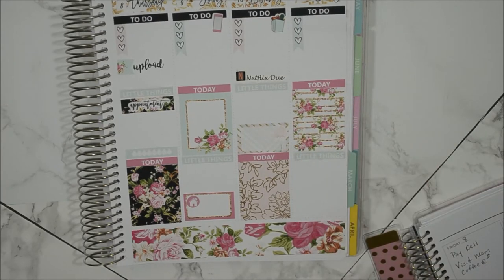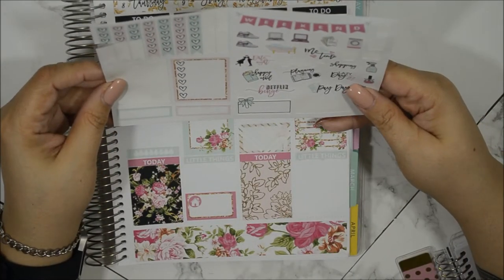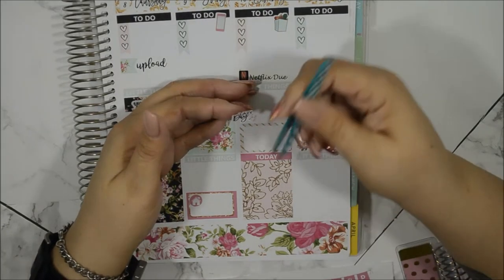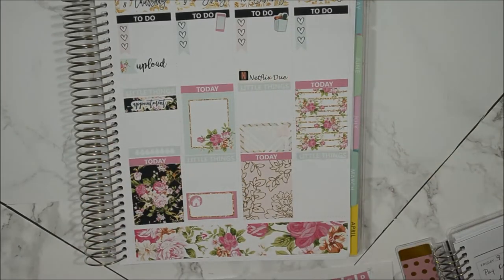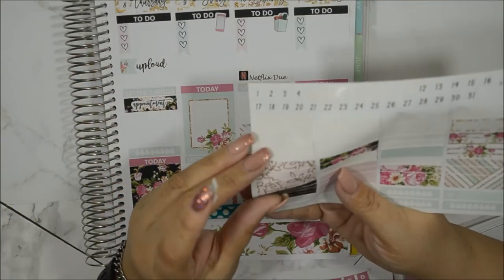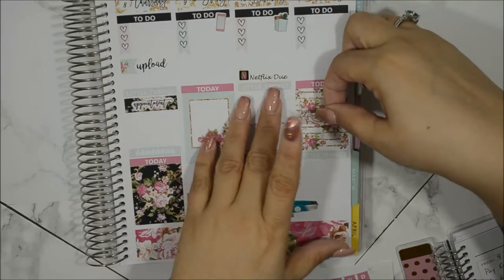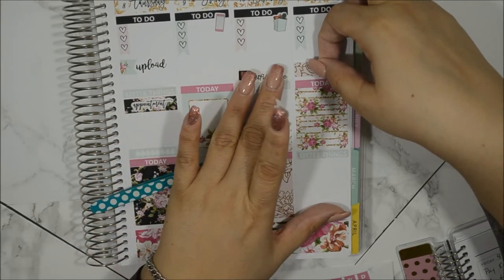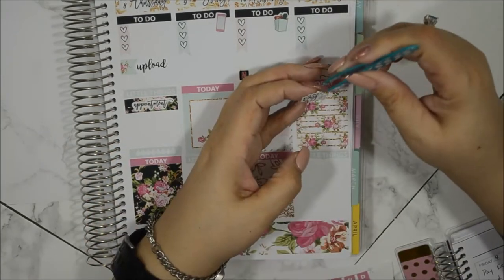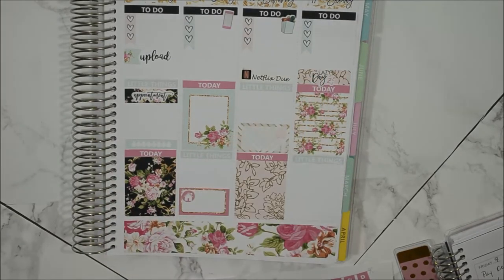So for Sunday, I don't really have anything besides a bill. So one, I'm definitely going to put down this lazy day because I do need to sleep. And I'm going to try my hardest to sleep because I really don't sleep, and it's so aggravating. I want something behind it. I think I'm gonna put this washi strip. I'll put it up here. Yeah, that's good. Okay, so that's for my lazy day.